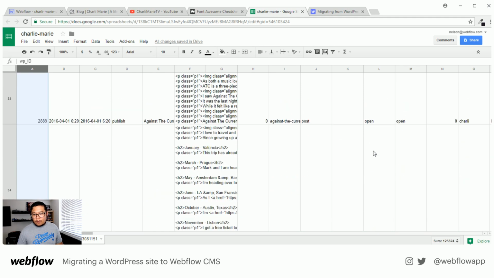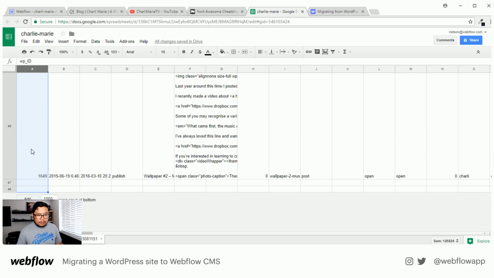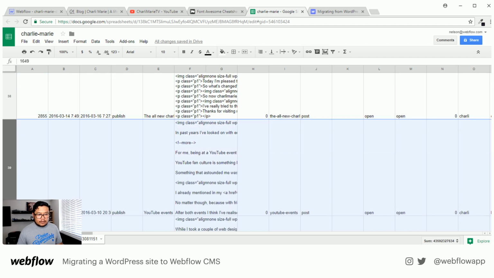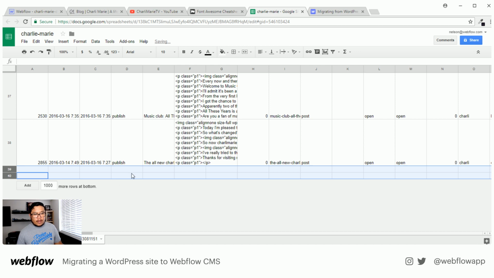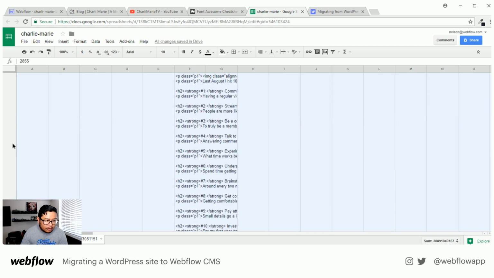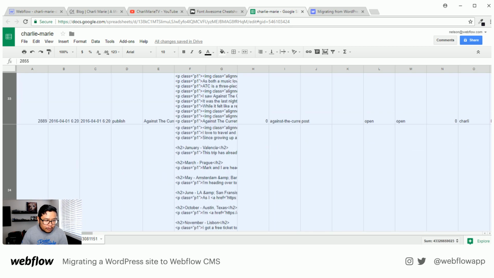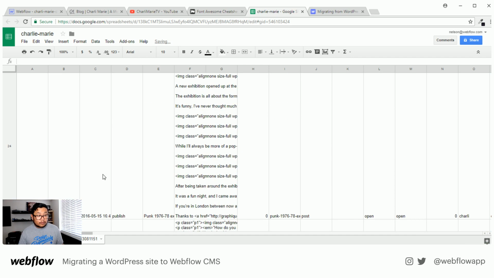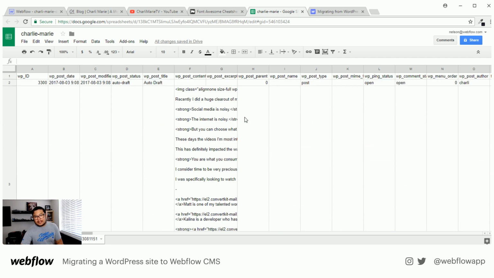So what you're gonna need to do is trim it down to something like, I don't know, 40 posts or something like that. So let's go and delete these real quick. And the reason why is because you want to test it out first before you pull in every single thing. You don't want to pull all your data and next thing you know, something doesn't work. So always test before going the whole way. So I'm just gonna put it down to 30. So 31, delete rows.